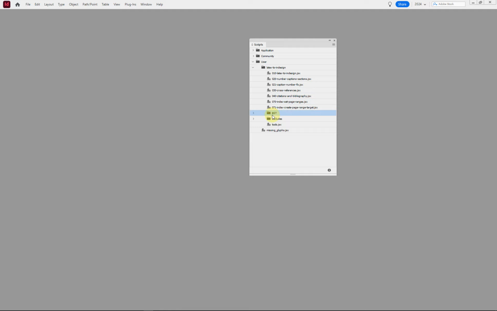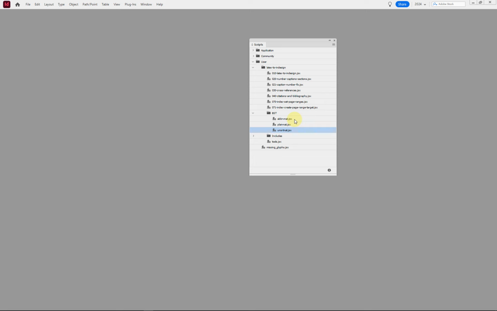This folder, the BST folder, contains a number of so-called BST files, bibliography style. These are the equivalents of the LaTeX bibliography style files.